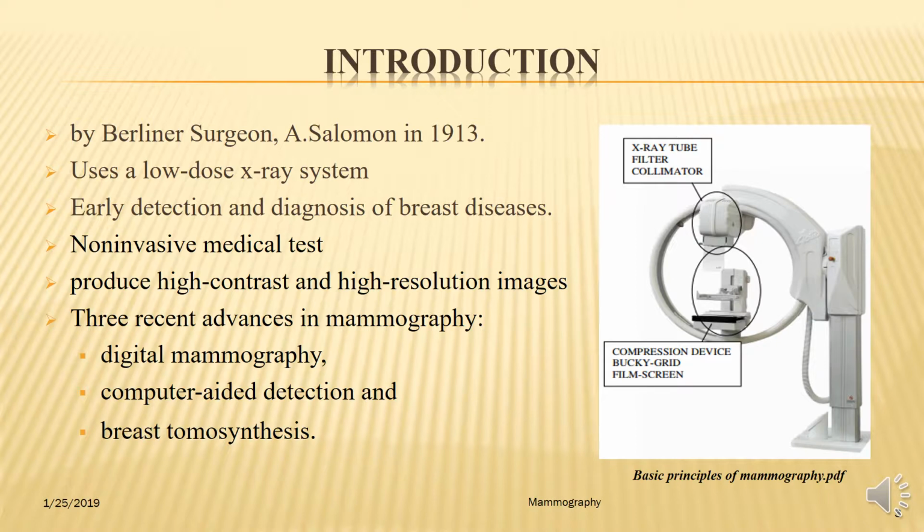And the other method, breast tomosynthesis, also called three-dimensional mammography and digital breast tomosynthesis, is an advanced form of breast imaging where multiple images of the breast from different angles are captured and reconstructed into three-dimensional images. In this way, 3D breast imaging is similar to computer tomography imaging, in which a series of thin slices are assembled together to create a 3D reconstruction of the body.